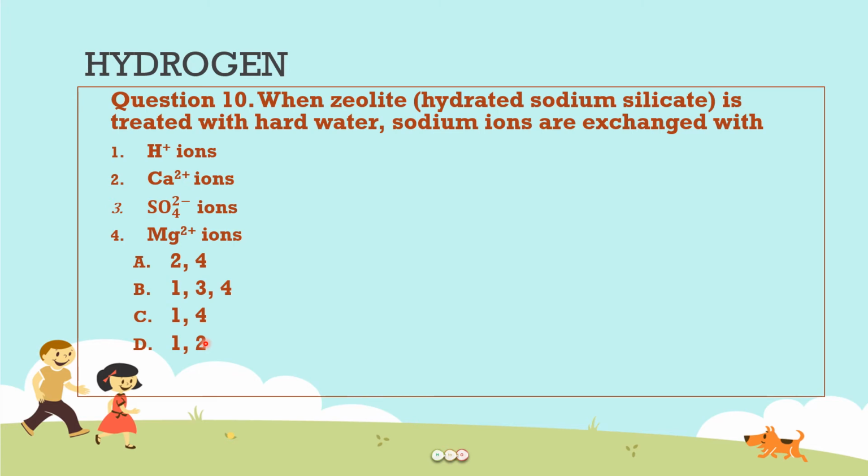Okay, so if you have attempted it, the correct answer to this question is going to be choice A. The ions with which sodium is going to be exchanged are calcium ions and magnesium ions, and these are the cations which are responsible for the hardness of water. It is always calcium and magnesium salts which are responsible for the hardness of water. And sodium ion is also a positive ion, so a positive ion is always going to be exchanged with a positive ion. So Na positive ions from zeolite will be exchanged with calcium ions and magnesium ions. But let us quickly revise what we can do about the hardness of water.